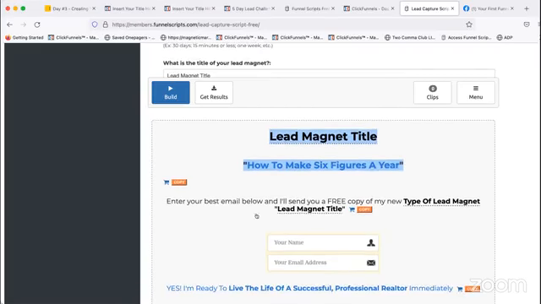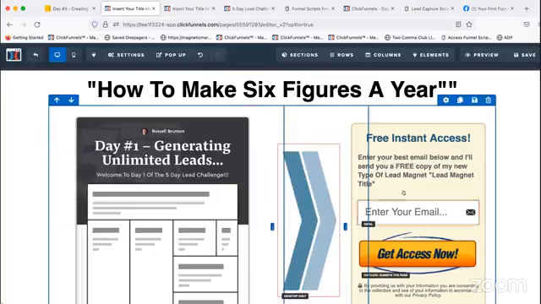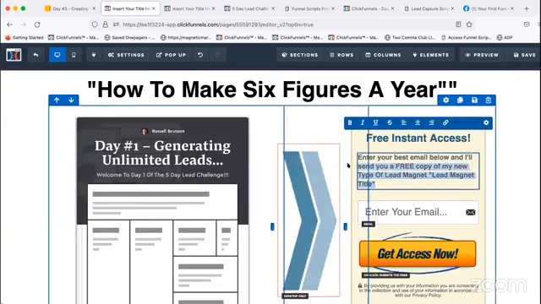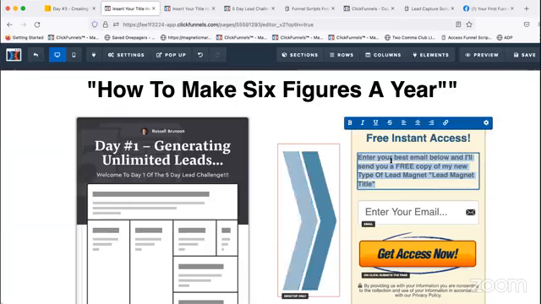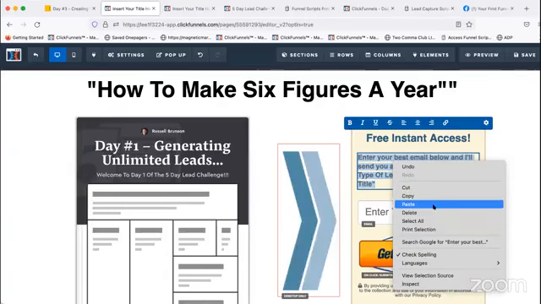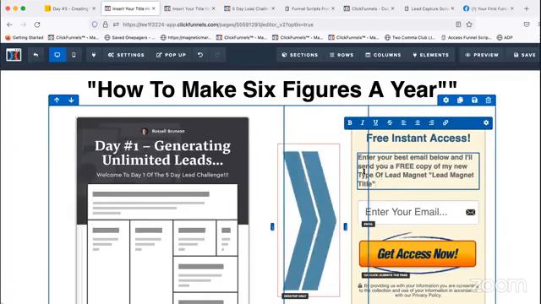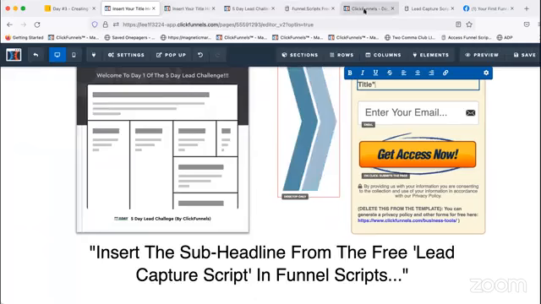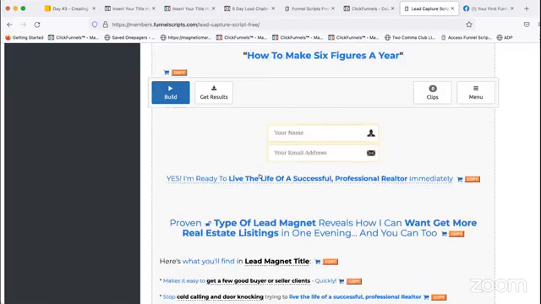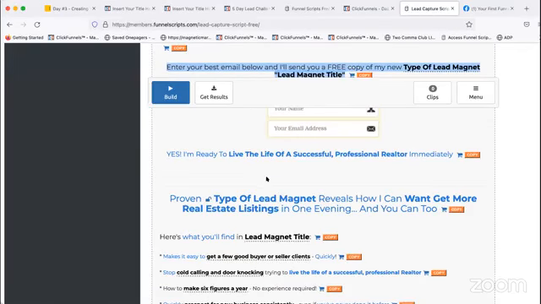And then we can go in, copy this. This will go right above where they have to put in their name and email. So again, we'll go in, highlight that, make sure it's in the blue, and then paste, right? And then that replaces that. And then there's the bullet points, right? So literally this does the job for you, right? Oh yeah, there you go. So you see these are all different headlines.